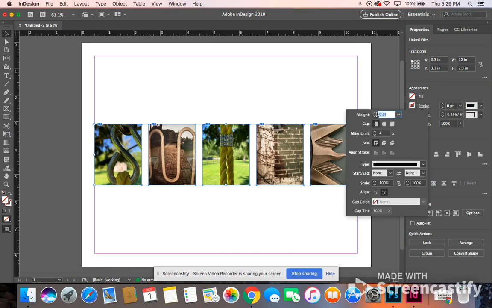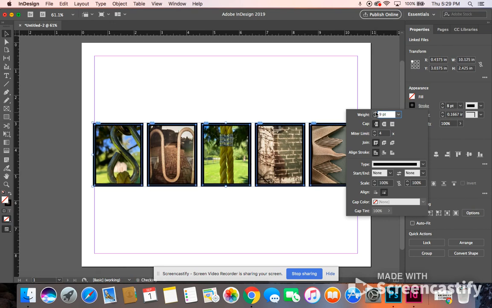The first option I'm going to adjust is the weight. So I'm going to click this arrow at the top until I get to the spot that I'm happy with for the weight of my outline. So right now I want to make sure that my outline's visible, but I don't want to get carried away and take away from my letters. So I still want my letters to be the main focus. So I'm not going to make my weight or thickness too big, but just enough where you can visibly see it. But every composition is going to be different. So for yours, you might want a heavier weight.